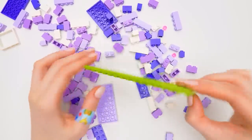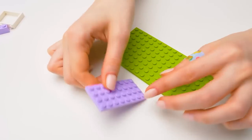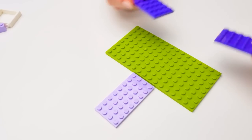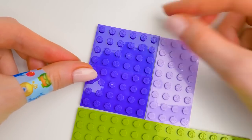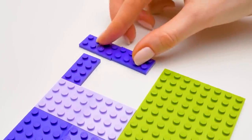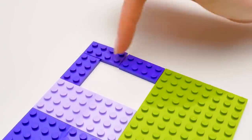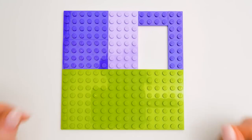Let's start with the upper level. It's the easiest one. First of all, we need to make the base of our first level. See? This way. Don't forget that in every layer, except for the last one, you should make a hole like this, so the hamster can pass from one level to another.